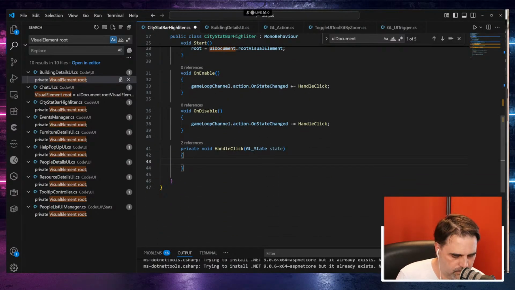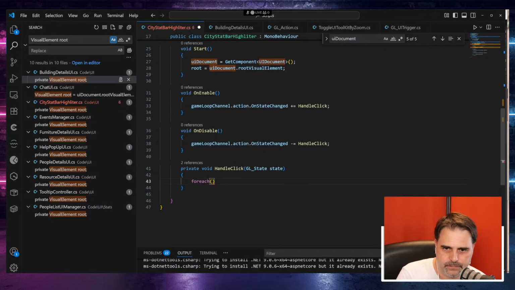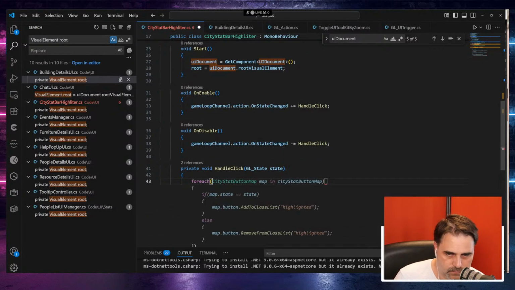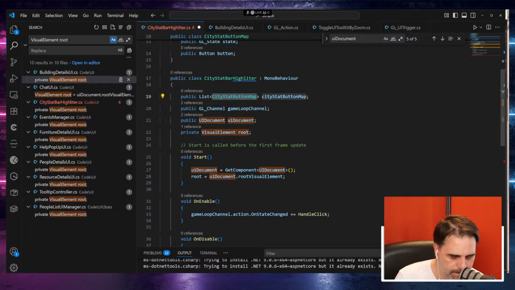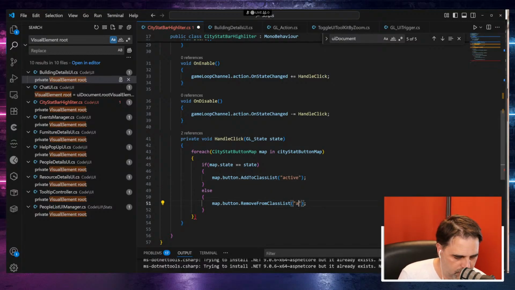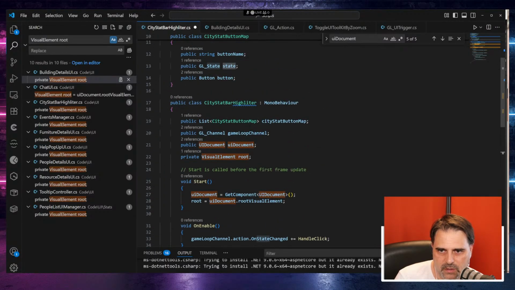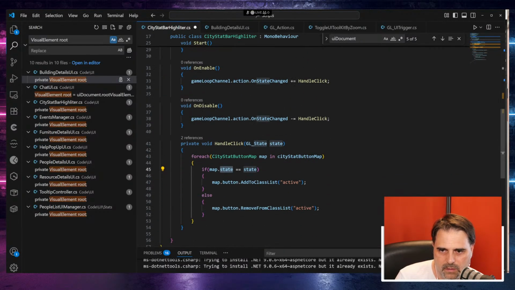Okay, and then, oh yeah, active or remove active. This part is fine. I only have to grab the, if the state is the same as the map state, then active or remove it.